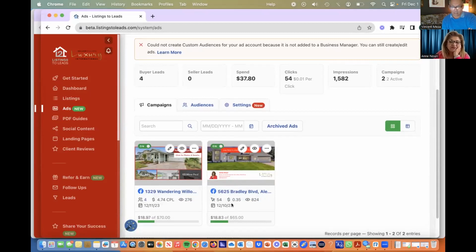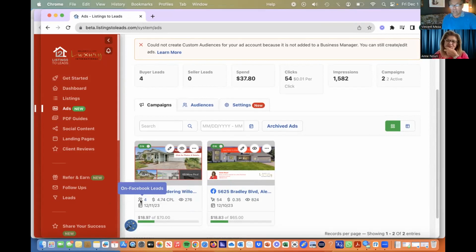It's good. Okay. So you see that it says 54, hover over that. That's link clicks. 54 people clicked on this. So in a way, that's very positive, right? Whatever you were writing, 54 people were interested and 800 people saw it. If you look at the ad on the left, it says 4. You're saying 275, but it says 4. And that's how many leads you got. And that's because you ran a different ad. Remember when I said I recommend running lead ads because you're going to get name, email, and phone number?